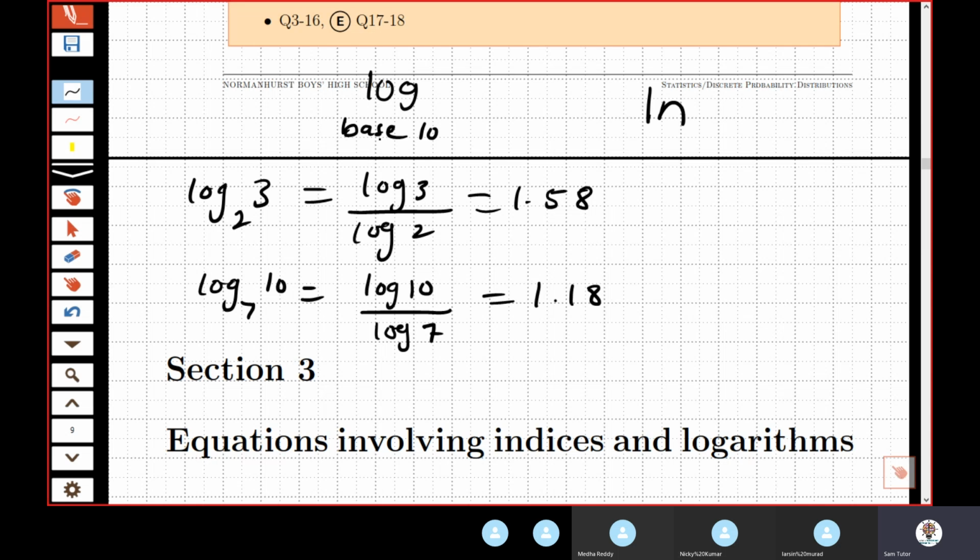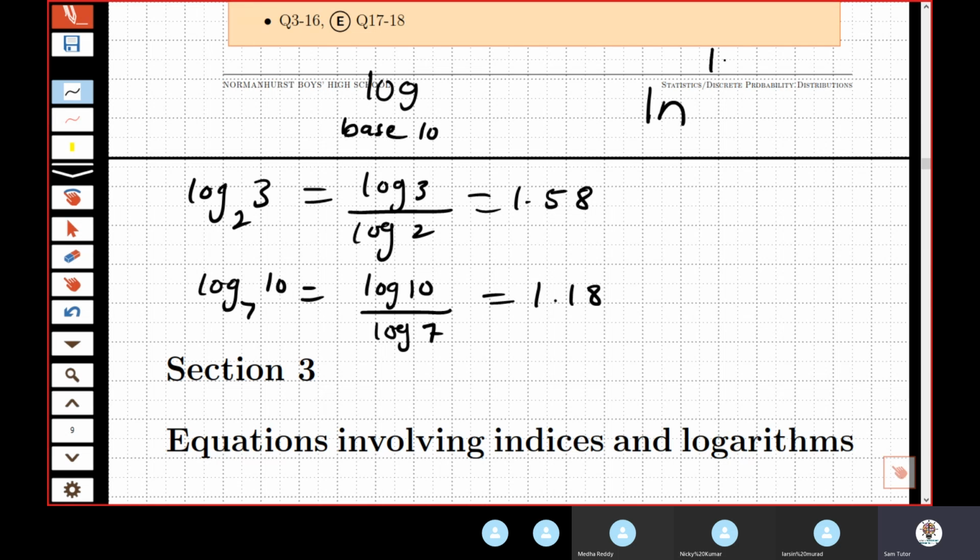Log is base 10. Base 10 means we count in tens, the way we've learnt numbers: 1, 2, 3, 4, 5, 6, 7, 8, 9, 10. Then you start again, 11, 12 up to 20. You start again, 21, 22, 23, 30, 31, 32, 40, 41, 50, 60. So we go up in increments of tens. That's what a log does. It's got a base of 10.